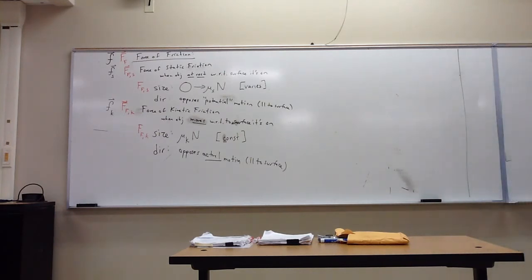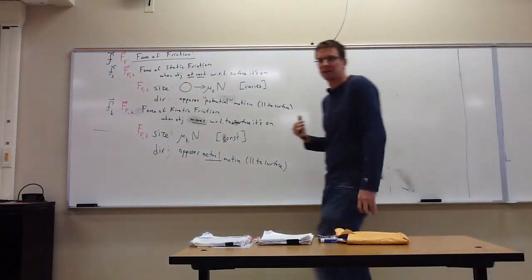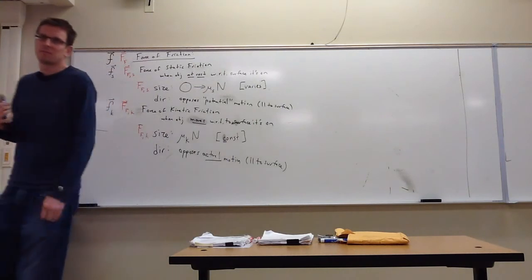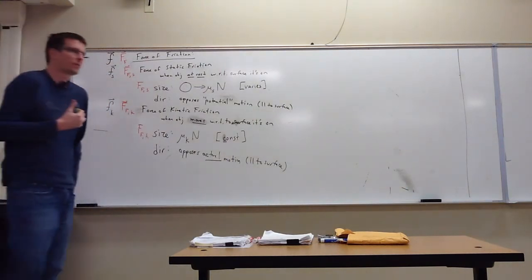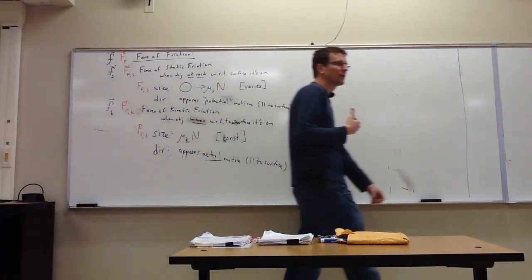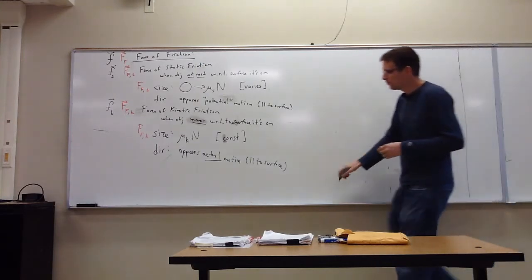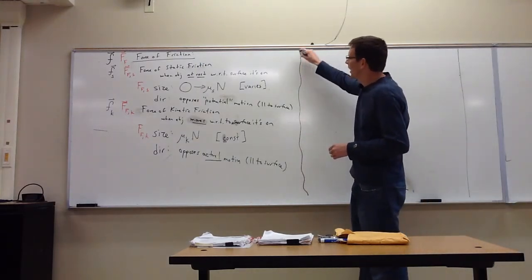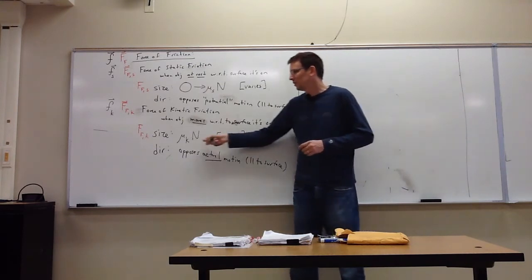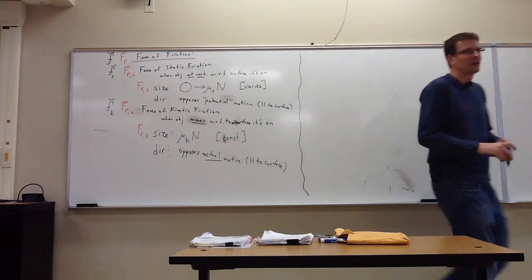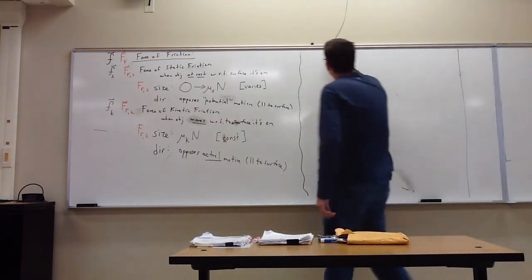The only thing remaining is to explain what's going on with these sizes. How do you compute the size? And, of course, doing some example problems. I don't want to leave you completely hanging out there on your own with just this, so once I introduce the theory, I'm going to show you some examples. Now, I'm going to start with kinetic friction because it's easier. It's just a constant. So let's talk about that first.